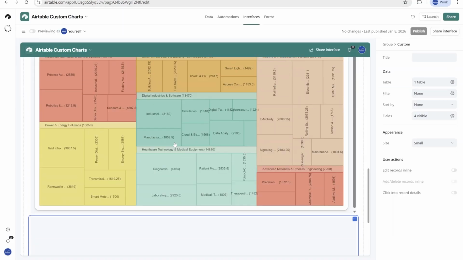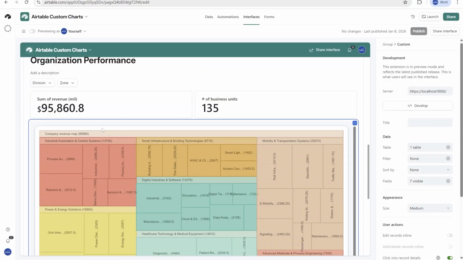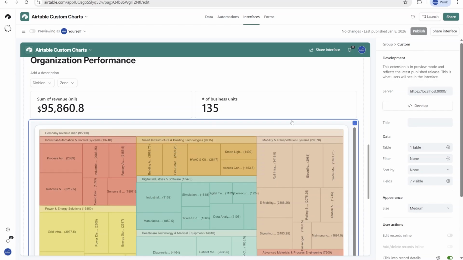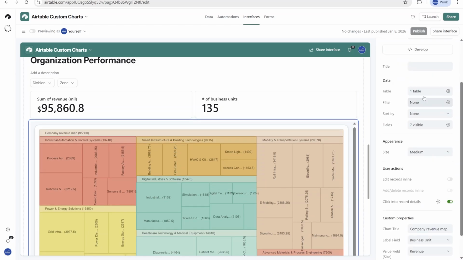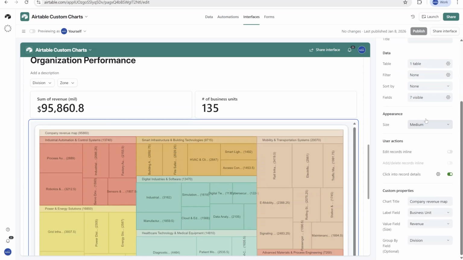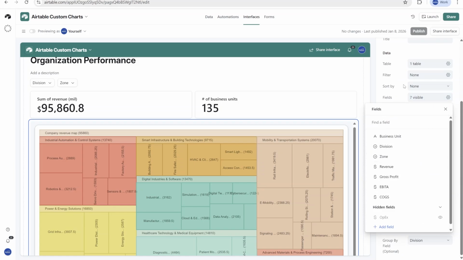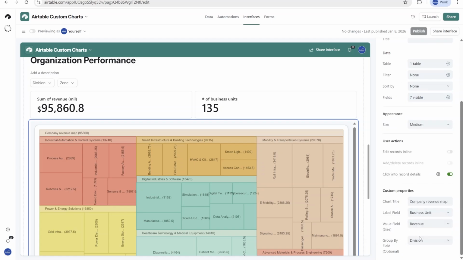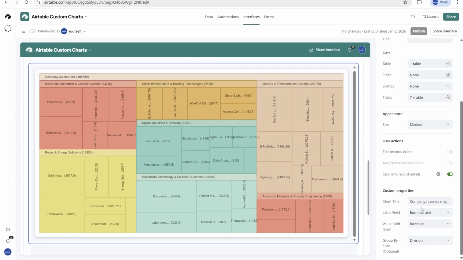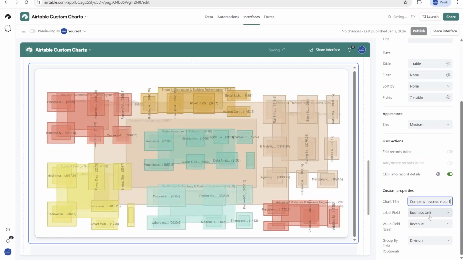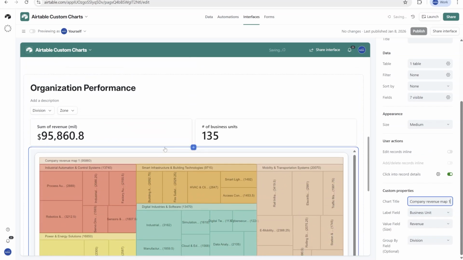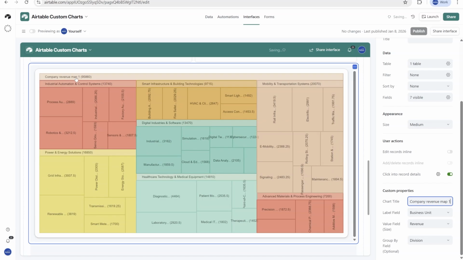At the backend, this is a published extension. You can see here I have a configuration. I can add a table. I can specify what fields are visible to this extension. And then here I have a configuration that I have added inside of my custom extension. Here you can see the description of the chart. I will call it number 1. And you can see this description here on the top block.